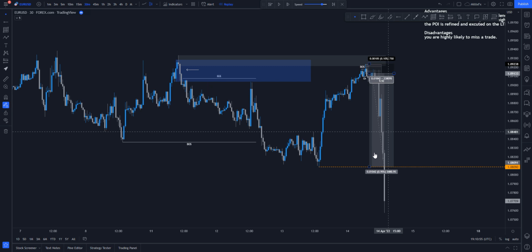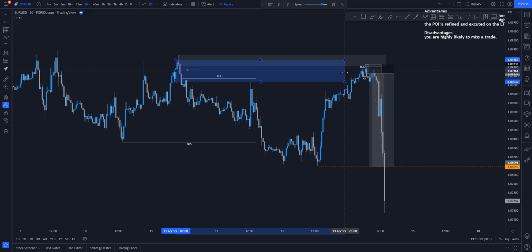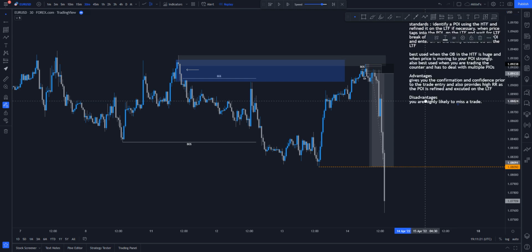So this is the confirmation entry that we are talking about, and in this case price has tapped into your trade, and just like that, price shot to the downside. You have refined this, price taps into it, it breaks structure on the lower time frames aligned with the higher time frame structure. You now know that price has broken structure. Look for your break, you look for your order block, which has been mentioned.